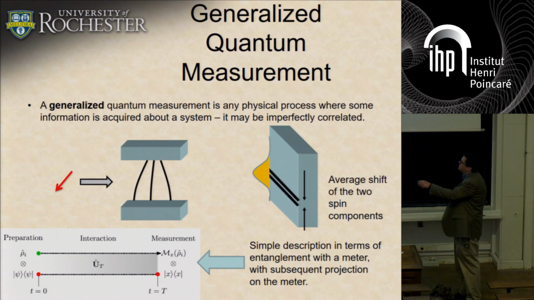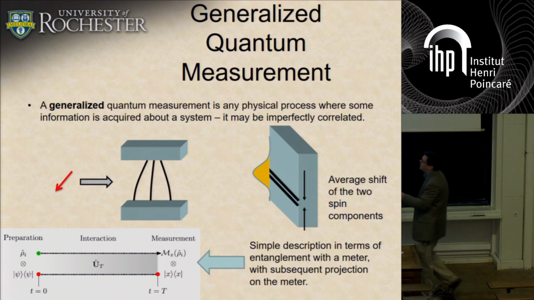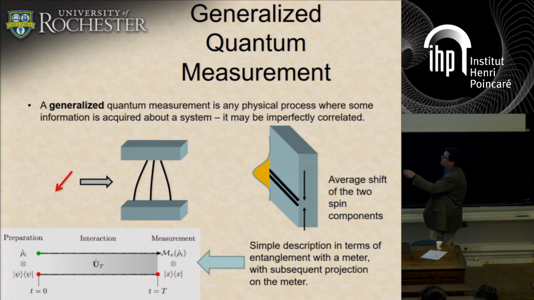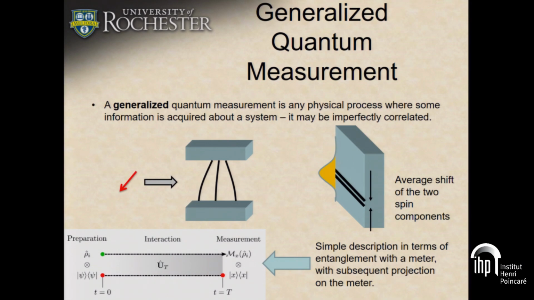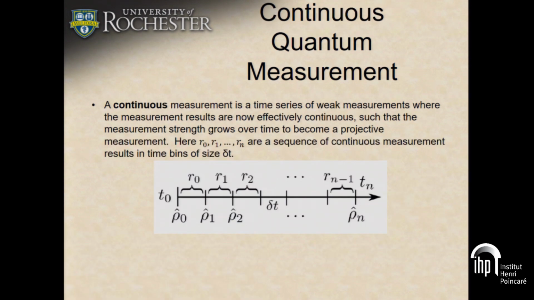But the idea is that this operator M will act on the system and disturb it in a certain way that's associated with the information I gain about the system. So the information X that I obtain here tells me mostly about the meter, say, but a little bit about the system, and this measurement operator M then tells me how the system is disturbed once I receive that information. Okay, good. So that's a weak measurement. What is a continuous quantum measurement? So a continuous quantum measurement is actually a limit, a physical limit, in which I make many of these weak measurements back to back.